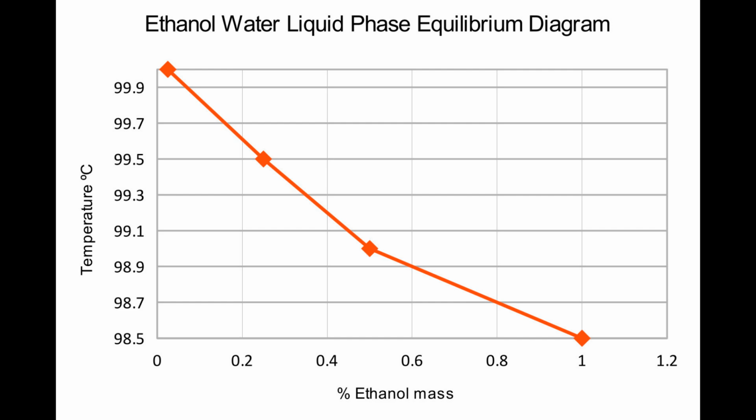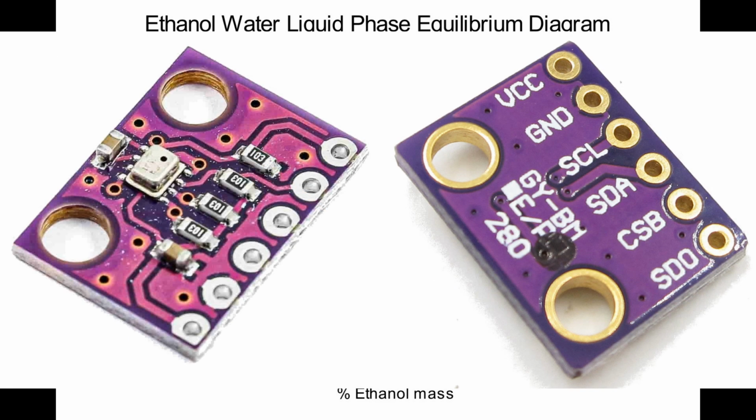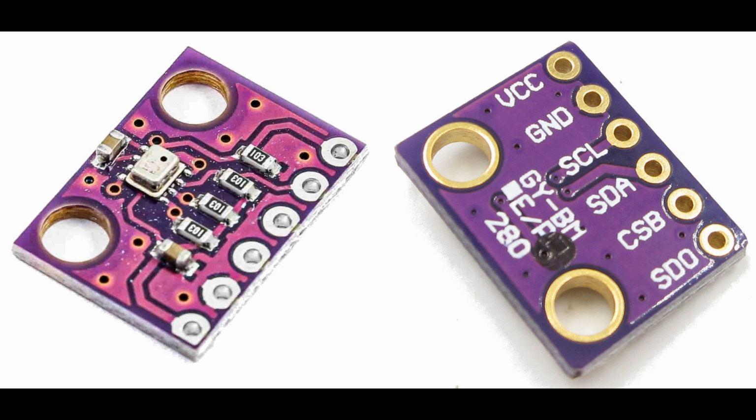The range of interest of the boiling point is a couple of tenths of a degree, so the temperature must be measured with greater precision and needs to be compensated for atmospheric pressure with a chip like the BMP280, on which I have made a video. Continuous distillation also adds in the need for digitally controlled precision pumps for feeding steam and wash into the still, and the whole continuous still project gets more technically challenging to get working.